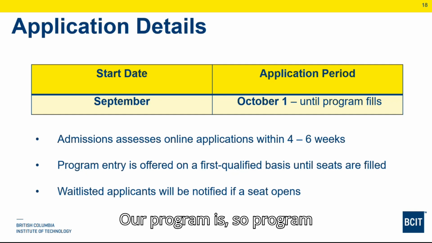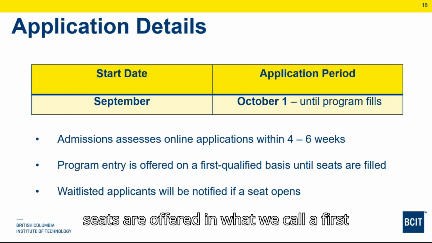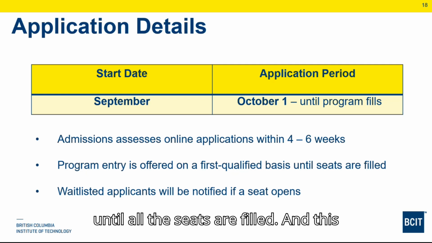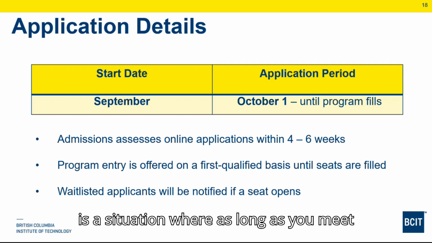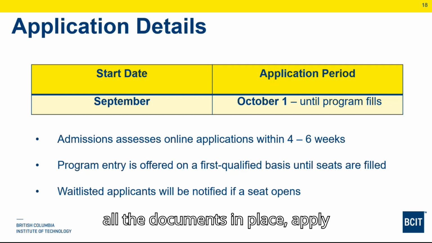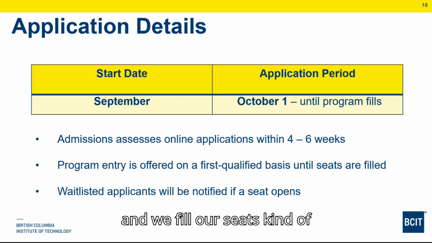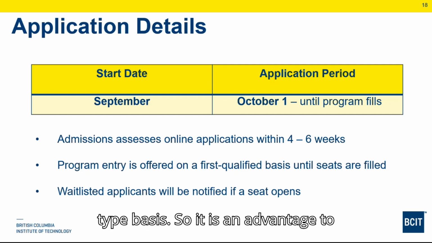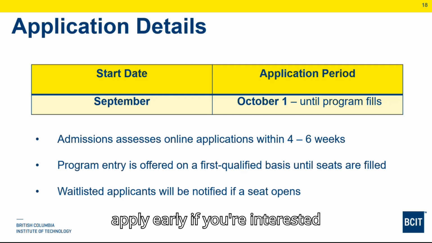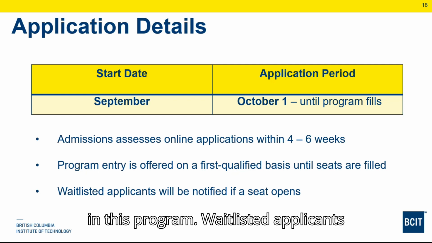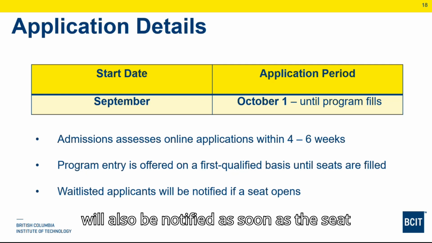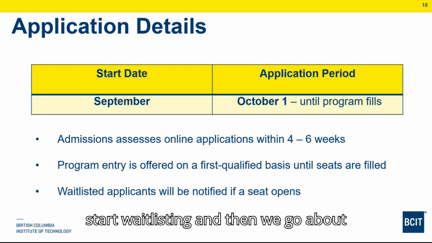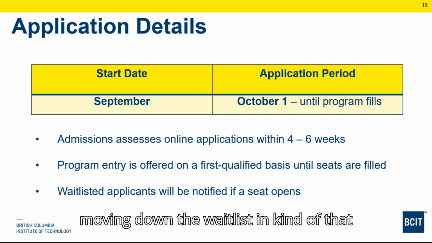Program seats are offered on what we call a first qualified, first accept basis until all the seats are filled. And this is a situation where as long as you meet the entrance requirements and you have all the documents in place, apply and we fill our seats according to that first come, first served basis. So it is an advantage to apply early if you're interested in this program. Waitlisted applicants will also be notified as soon as a seat opens. So when we fill our seats, we start waitlisting, and then we go about moving down the waitlist in that order.